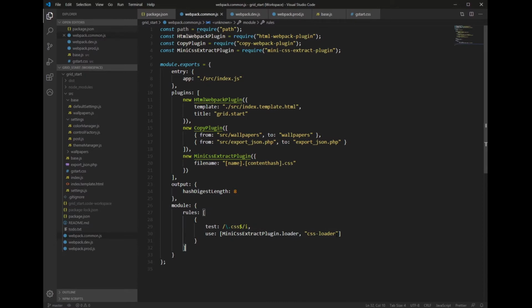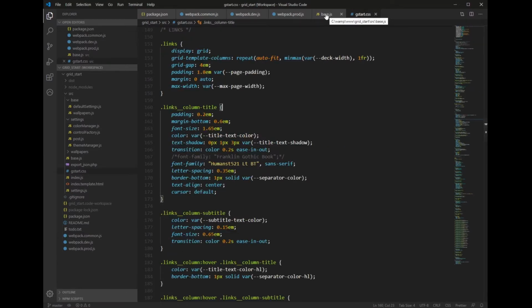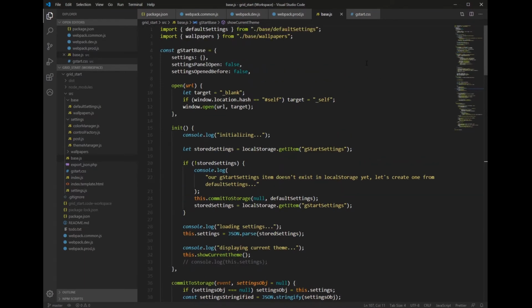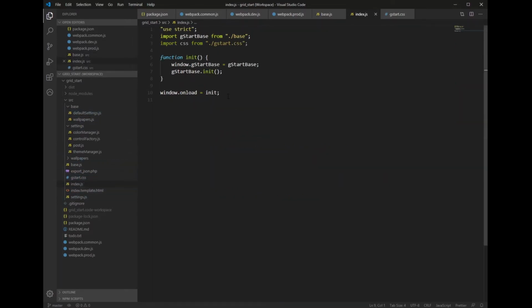These two rules mean that, okay, should I explain this? I have my CSS file imported into base.js, I think. No, it's index.js instead.